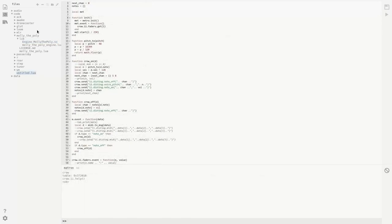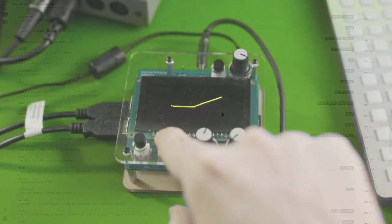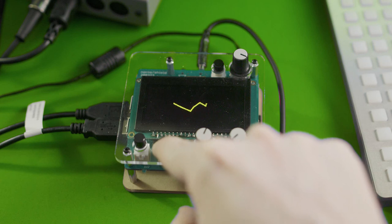Now this is also the easiest place to either update your existing installed instruments, or if you look at the project manager here, you can go to available and there's a bunch of community libraries that you can also install. The full range of possibilities unlocked through Lua and SuperCollider are outside of the scope of this video.